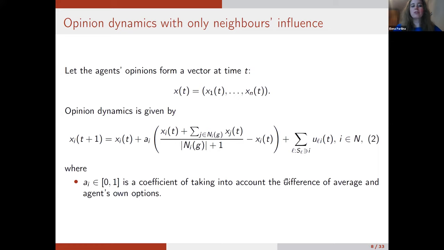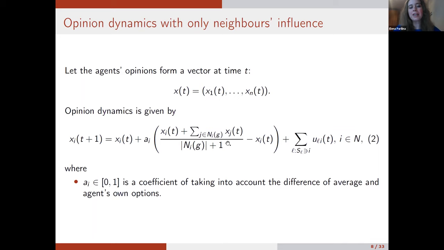The opinion dynamics is formally given by this equation. The opinion of agent I at time T+1 equals their opinion in the previous stage, plus a difference between the average opinion and their own opinion in the previous stage. The average is calculated with equal weights, taking into account the opinions of all agents from my neighborhood in the network. We also have the controls of players who can influence my opinion. The coefficient a_I is what my student called the 'resistance to society' — a constant from zero to one.